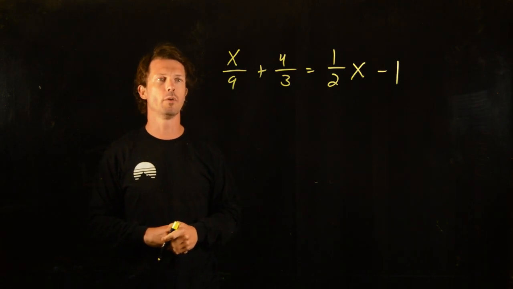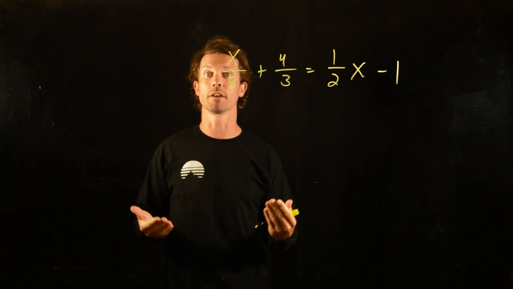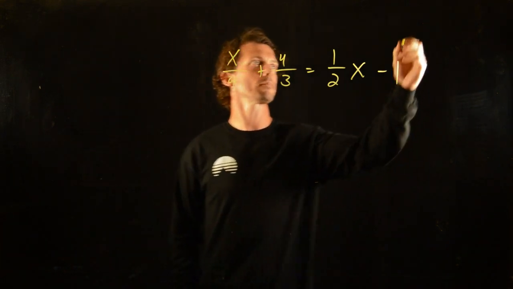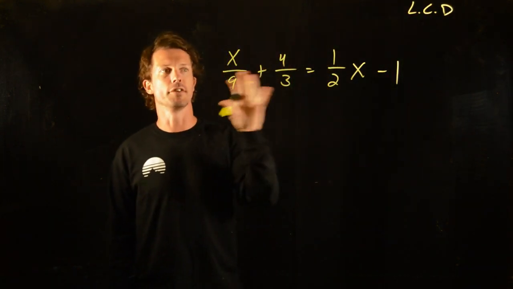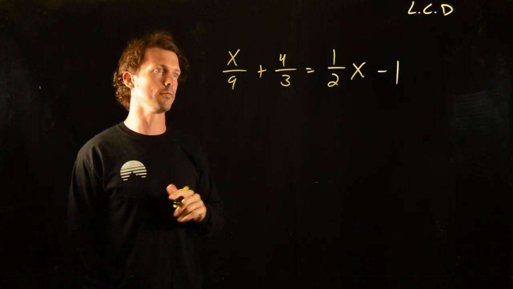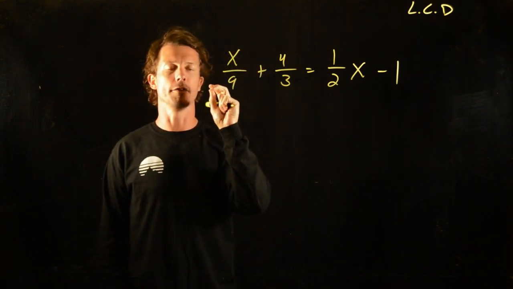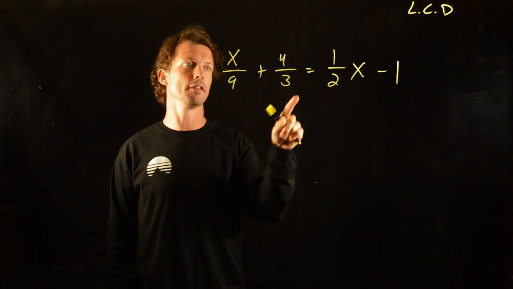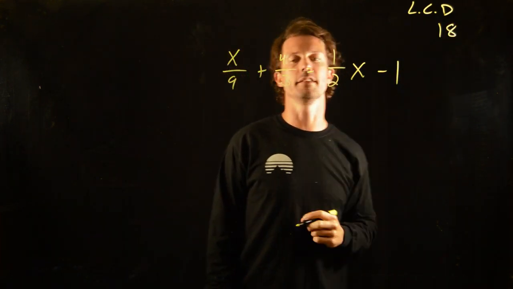So the way to tackle this is, again, don't like fractions. So if we don't like fractions, let's get rid of them. Let's remove them. So what we need to figure out first is the LCD of every single fraction within this particular equation. So I look at 9, 3, and 2. Now, if you don't know how to find the least common denominator, look at a previous video, but I know the least common denominator of 9, 3, and 2 is going to be 18.